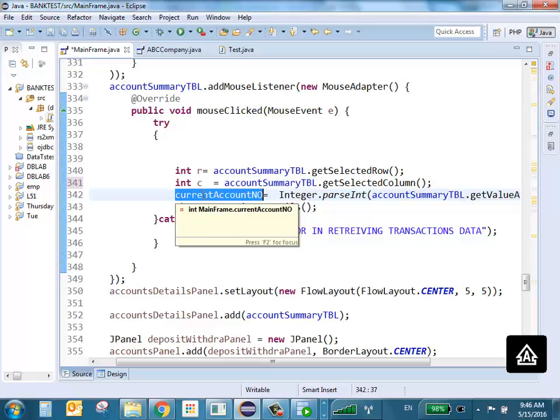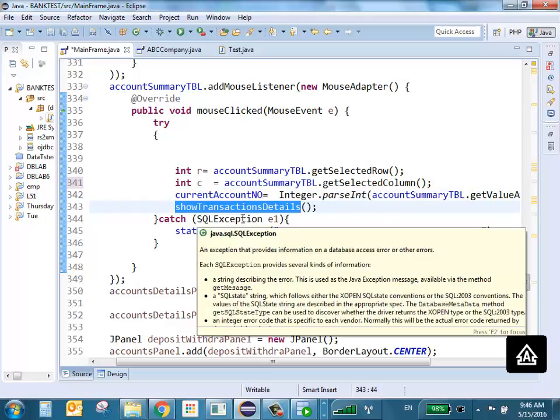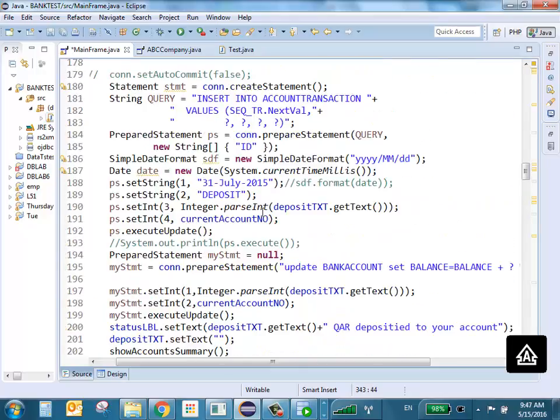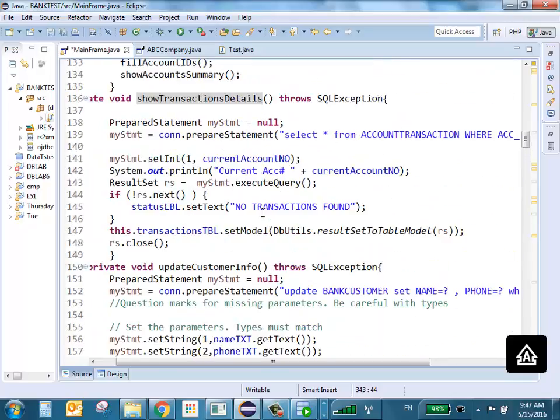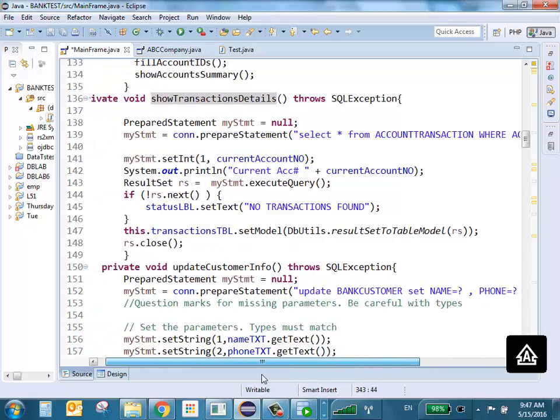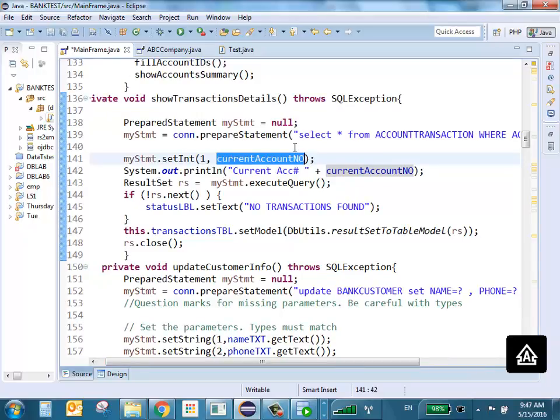The account number. Okay? And now I call show transaction details. We'll use the third table, if you recall, right? The third table is transactions, related to a certain account number, right? So show transaction details, if you want, once you see it, let me know. Show transaction details here. Very simple, okay? Select star from transactions where account number is question mark. You know now what I mean by question marks, huh? Okay? Actually now it's easy. I don't have to go because I use some global variable for this one.